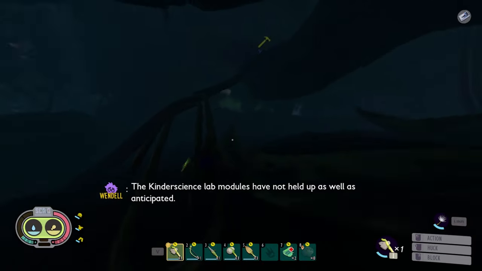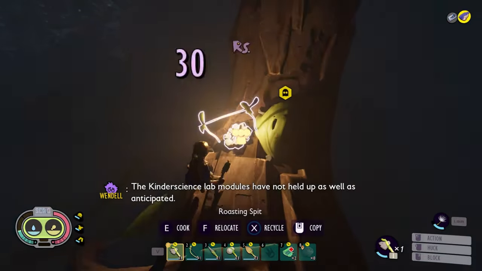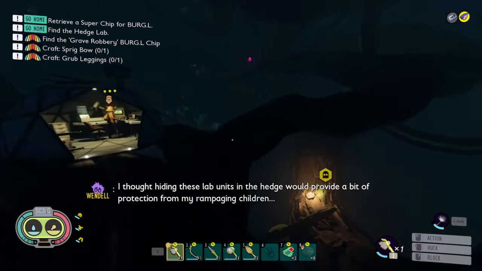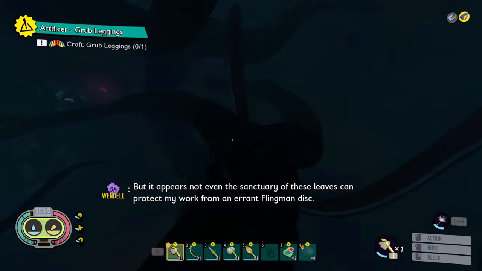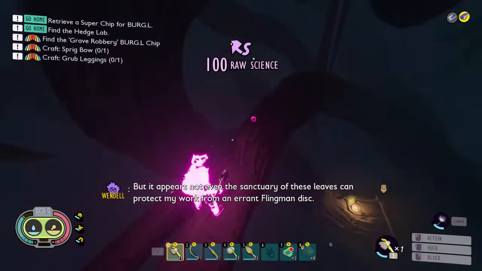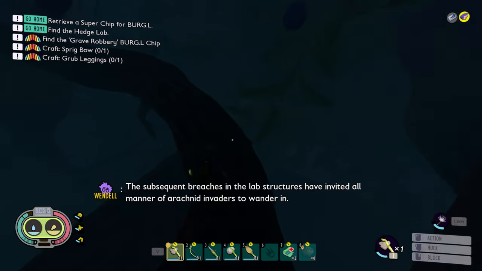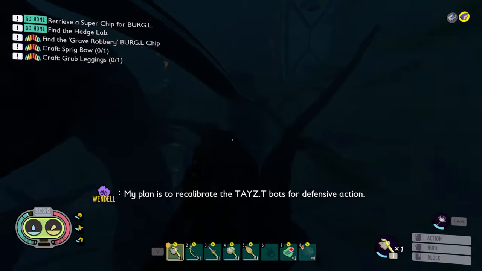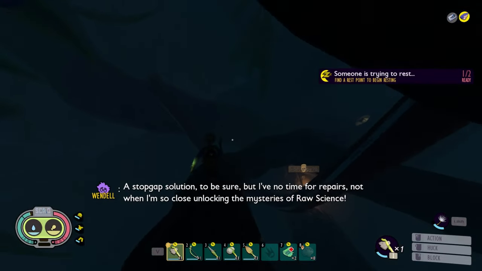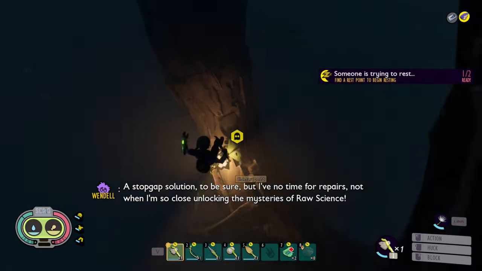I dropped two. The Kinder Science lab modules have not held up as well as anticipated. I thought hiding these lab units in the hedge would provide a bit of protection from my rampaging children. But it appears not even the sanctuary of these leaves can protect my work from an errant flingman disc. Science! The subsequent breaches in the lab structures have invited all manner of arachnid invaders to wander in. My plan is to recalibrate the tasty bots for defensive action. A stopgap solution, to be sure, but I've no time for repairs, not when I'm so close to unlocking the mysteries of raw science.